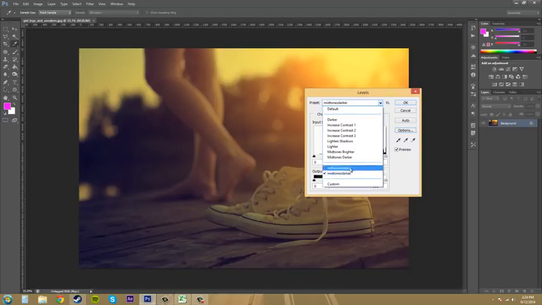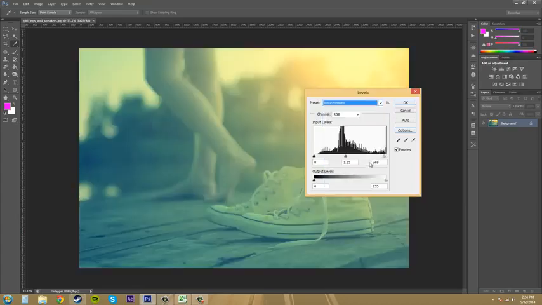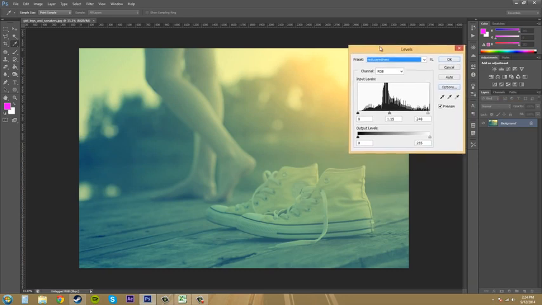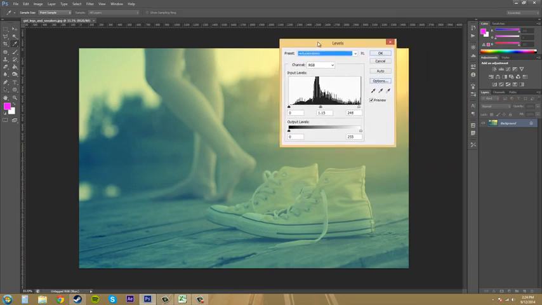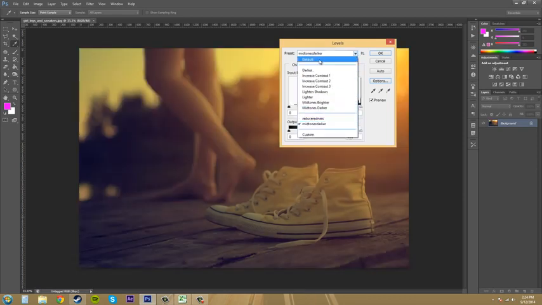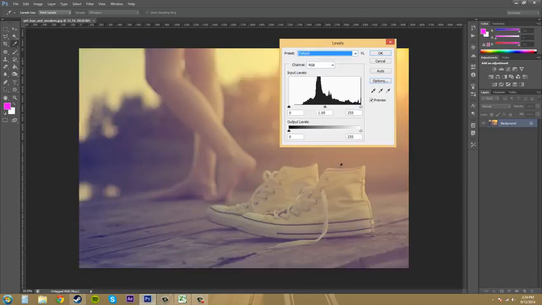Save it, and it'll show up down here, and these here are the different levels adjustments that you created as custom. So if I made one that said reduce redness, and I click on that, you can see that there's no red in this. And I made that because I had a picture one time at a bar, and the neon lights were making the entire thing red. So once I did this, it took out all the red and made a normal color picture. So there's the darker, and then this is the default. So you can see how the presets get saved.